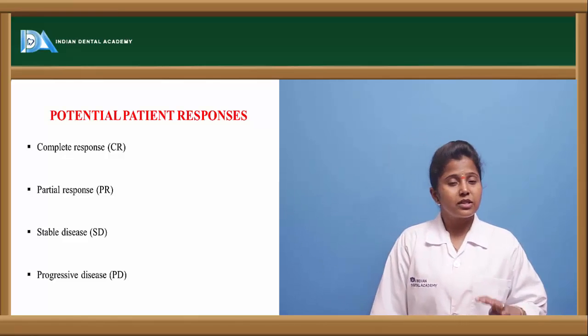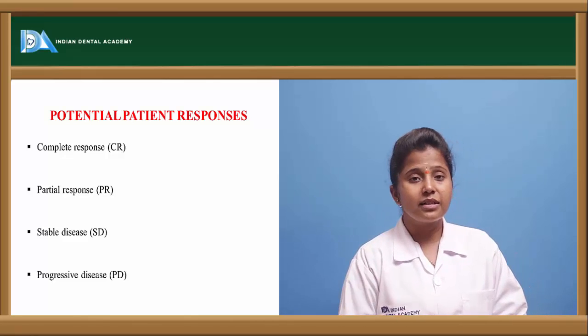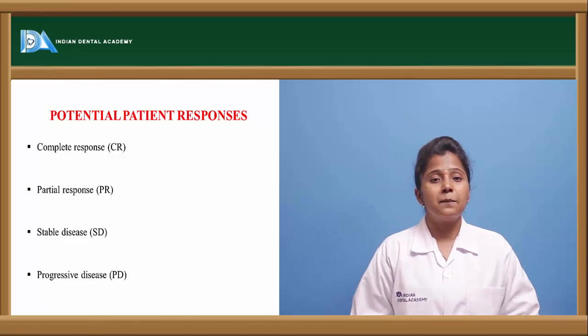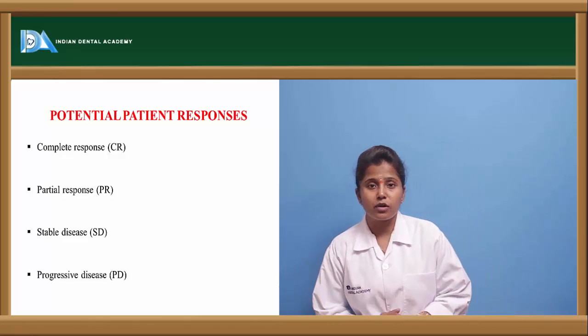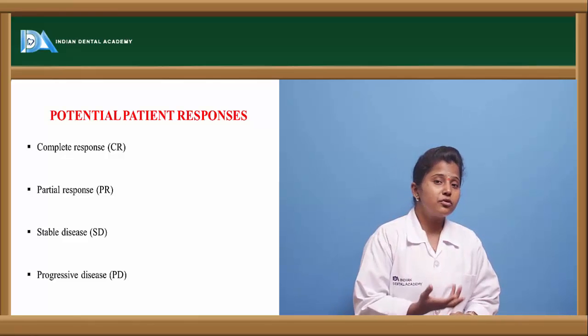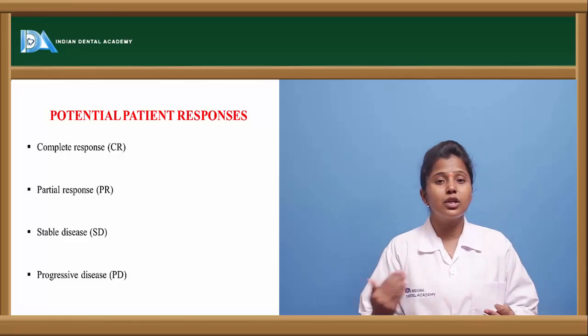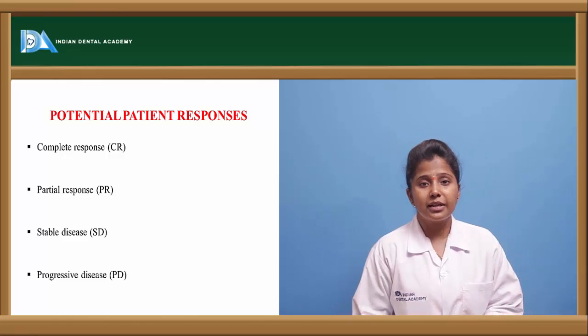Complete response: if a patient is given chemotherapy treatment, then he will be cured, or else we can say the patient will be recovered completely. And partial response: if we administer chemotherapy drugs, then the patient will respond to those drugs only to some extent. So the disease is not cured completely or to the 100% mark.